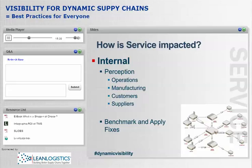Yeah, those are great questions, and you're right. Service will continue to be an area of focus for many shippers for a long, long time. It has been in the past, and it will continue to be. But with visibility being brought into the equation using a TMS platform, what that allows now is for the business partners in the supply chain to be able to go in and see status updates of any given shipment at any part of that shipment from start to finish. It gives them real-time information to knowing what's going on.